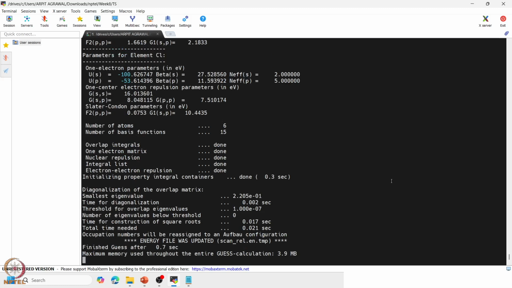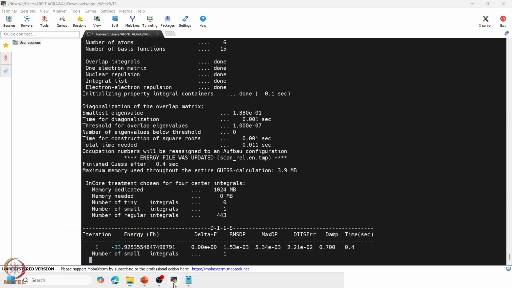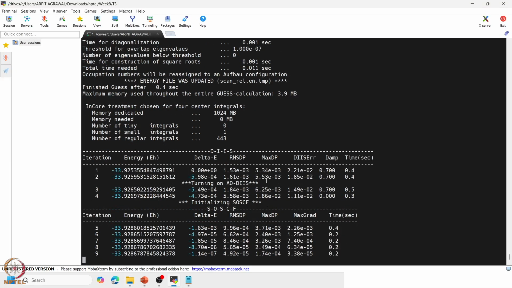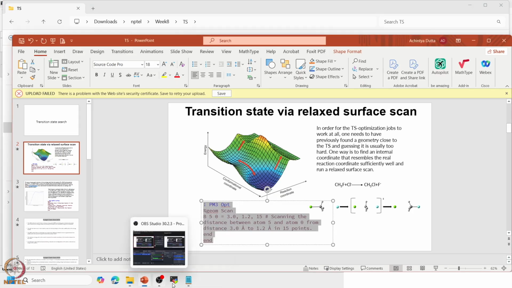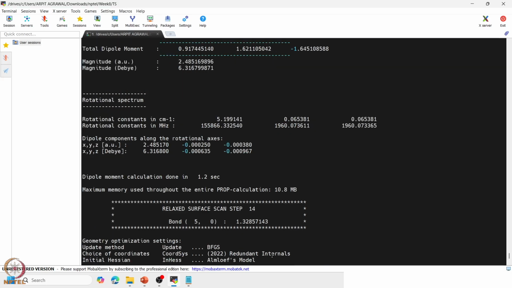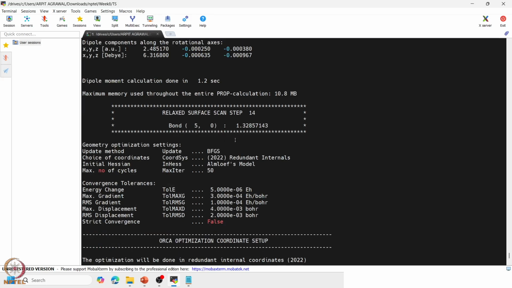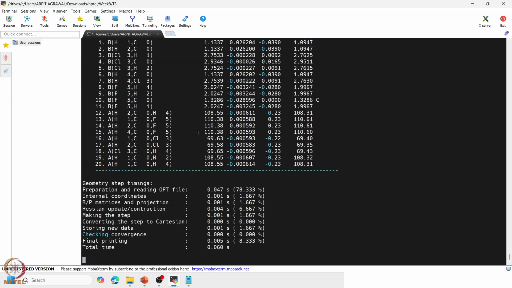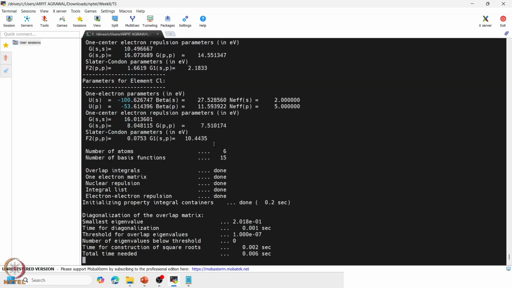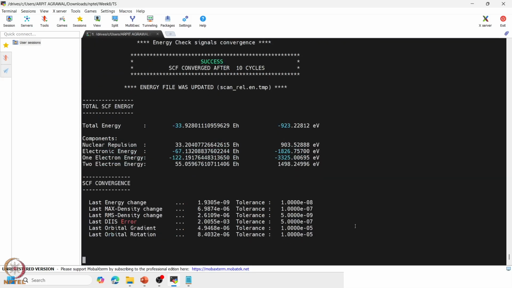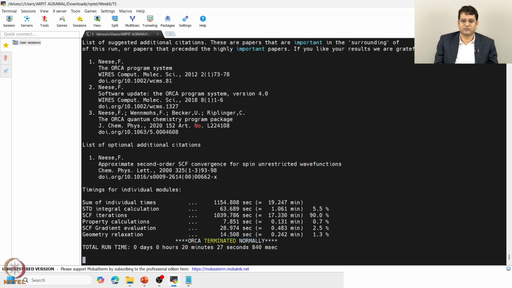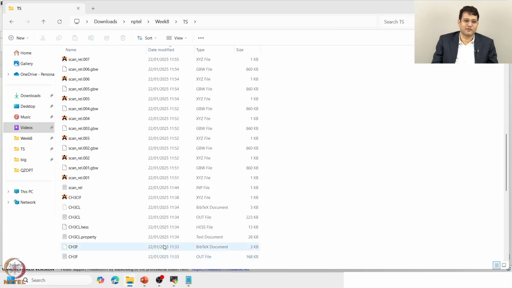So, we are almost there. There are a total of 15 steps; I think the 11th or 12th step is running. I think it is 12 running, so 3 more. So, this is step 14. This is almost at the equilibrium. One more step after this. This is, I believe, the last step of the scan. So, it has taken a total of 20 minutes to do this calculation. So, this scanning is an expensive business.